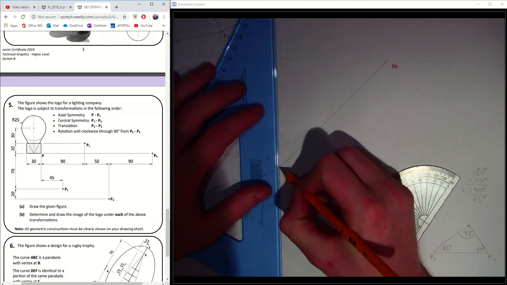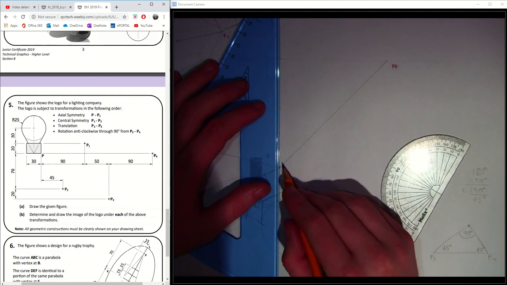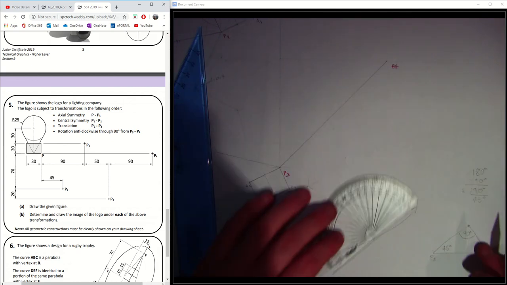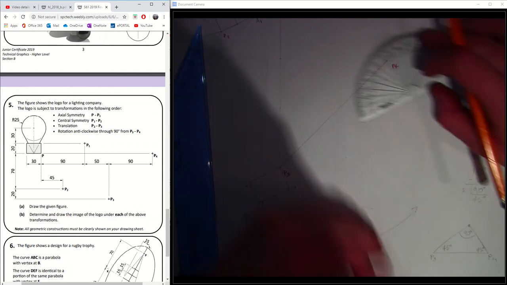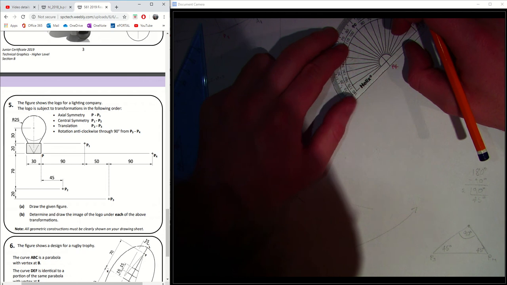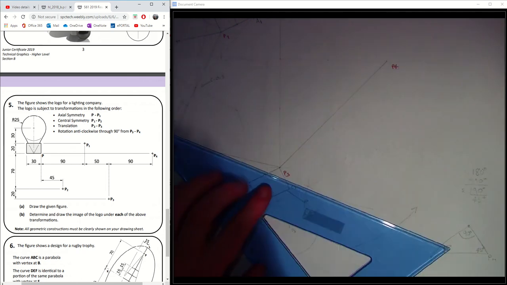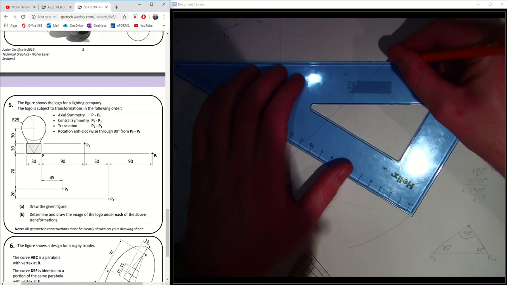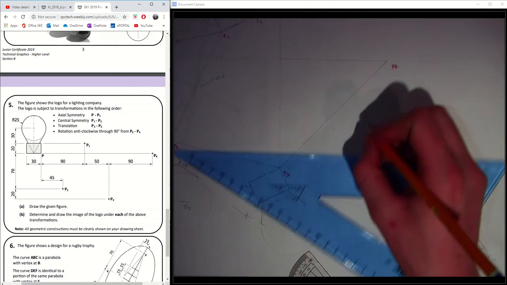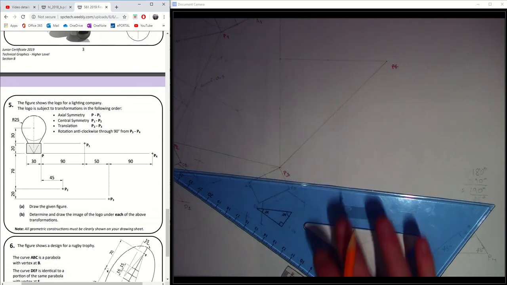I'm going to draw on a line. That's one line. Again, we know that at P4 this angle has to be 45, so I'm coming along and I'm going to mark it off at 45 degrees, coming out from here. Where those two lines intersect, up here, is going to give me my center of rotation. That's basically what I'm after.